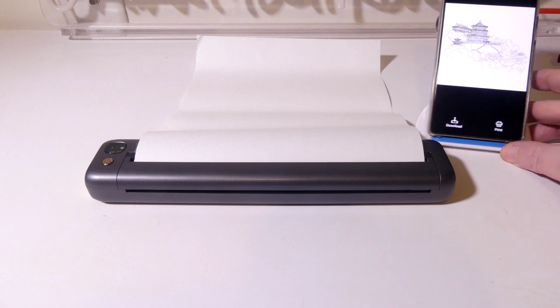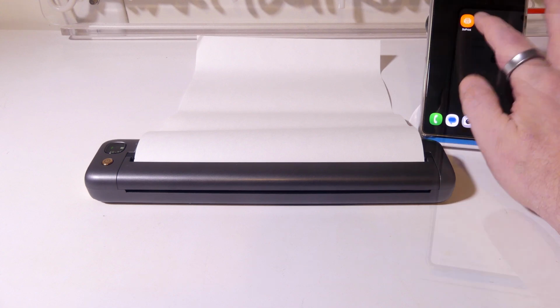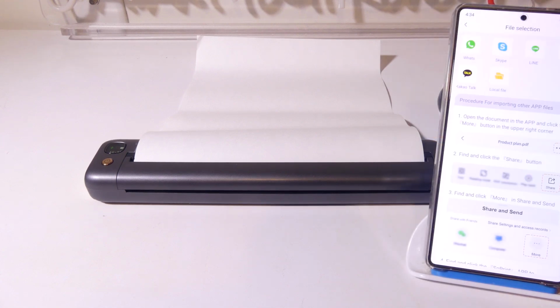Again, I can just print what I've found here if I want to, or I can print out a graphic or a document that I want to print on a personal basis. You can see here if I select document, it's going to say file selections here. It's going to basically tell you how to do this procedure for importing from other apps.